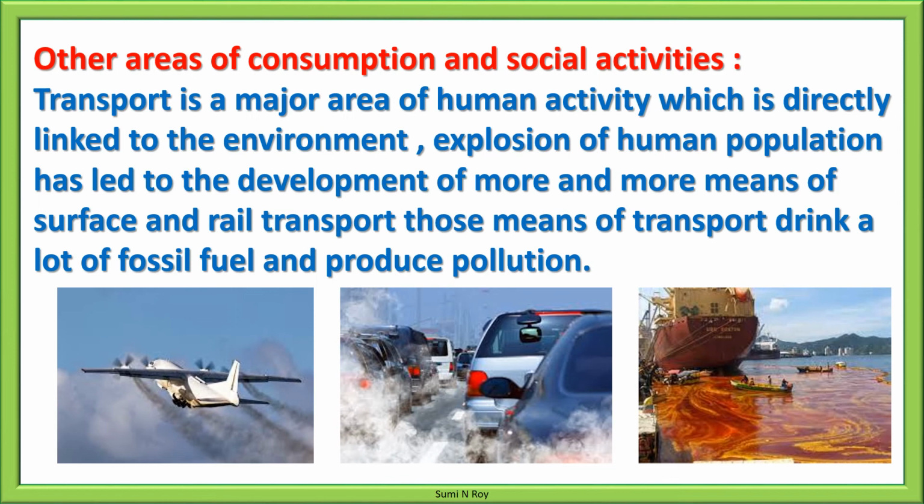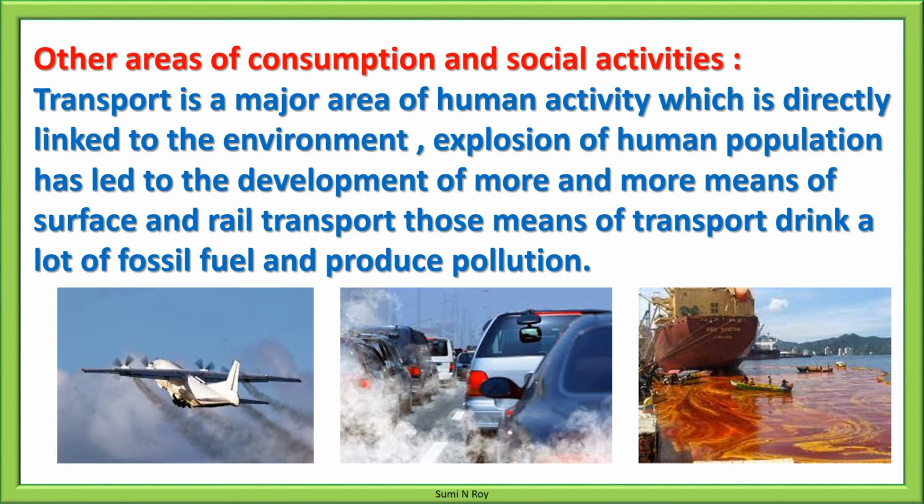The Tata Energy Research Institute has estimated that economic losses due to soil degradation, disease due to pollution, and forest degradation amount to a serious loss per year, nearly 100,000 crores. However, many societies and government organizations in recent years have come forward to protect natural resources. Social forestry, joint forest management, van panchayat, and water harvesting are growing examples of social and government actions for the protection of the natural environment. So these are the various other areas of social activities where natural resources are exploited without any thought of protection of the environment.